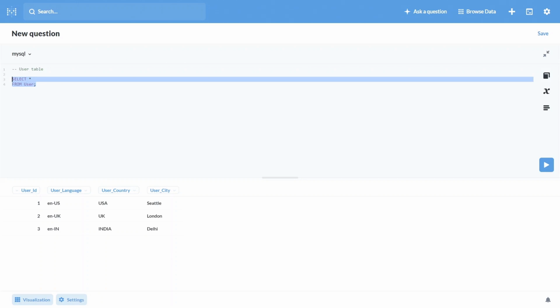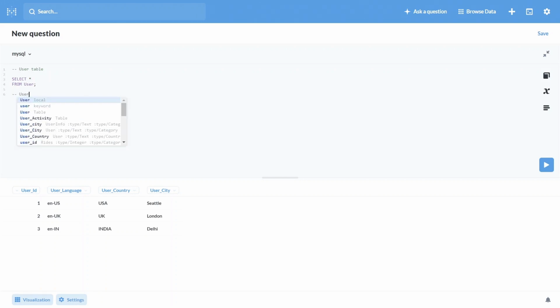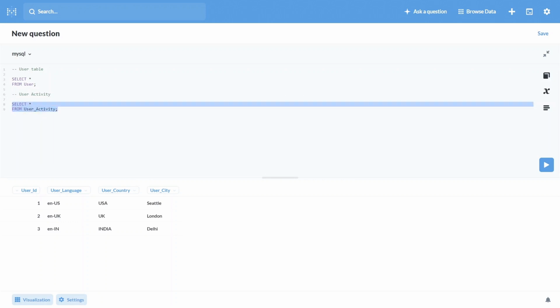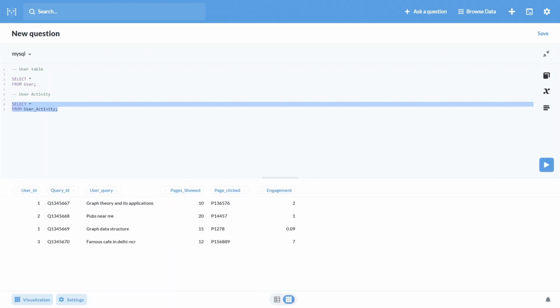Now let's see the user activity table also, because these are the 2 tables that we are going to join, right? It is always good to have a look at the table before you write your actual query or solve the problem, unless you are very well versed with each and every table. So select star from user activity. This is the table that we have, right? Select star will select all the observations as well as all the columns over here. We are not filtering on any condition. We have 4 rows, 6 columns, which give you information about the user ID, query, page, engagement value and all that. Great. So we have seen the tables.